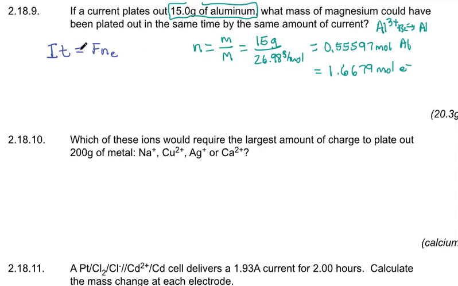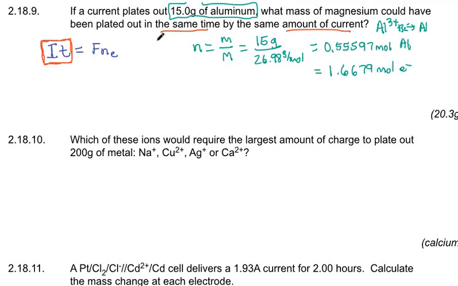If we go to our formula, though, we don't know anything about the current or the time. We know the Faraday constant, but that isn't enough to find the current or the time individually. They haven't told us enough. But here's the thing with these questions. They tell us we're going to use the same amount of time and the same amount of current on both metals. So if neither of these amounts changes, we can treat this like one big variable.